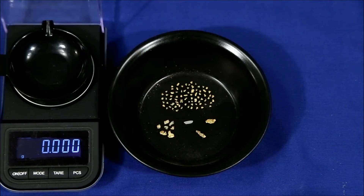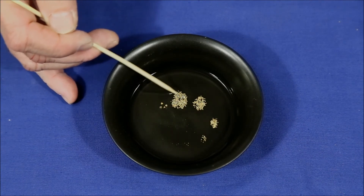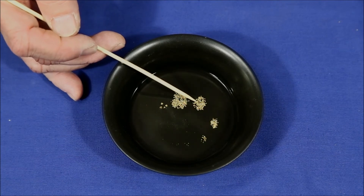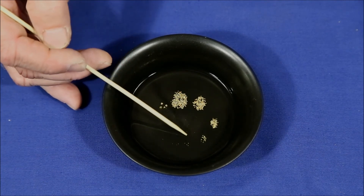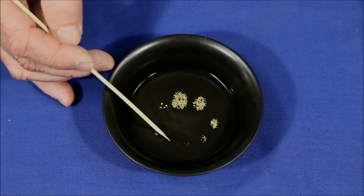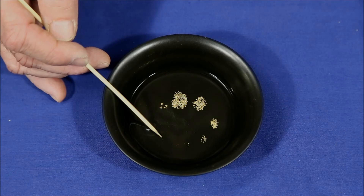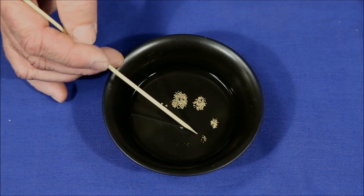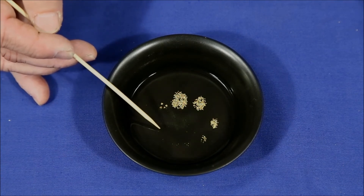Let's fire up the miller table and see how much more we can find. I recovered four more in the 20 mesh, well over a hundred in the 30, and about the same in the 40. I also reclassified the paydirt down to the finer scales just out of curiosity — here are the 50s, 60s, only four in the 70s, two in the 80s, one in the 90, nothing in the 100, and three in the minus 100 mesh. If these numbers look ridiculously small, it's because once I classified below 90 there were just thimble-fulls of material, so just a few colors is not surprising considering how little material was there.